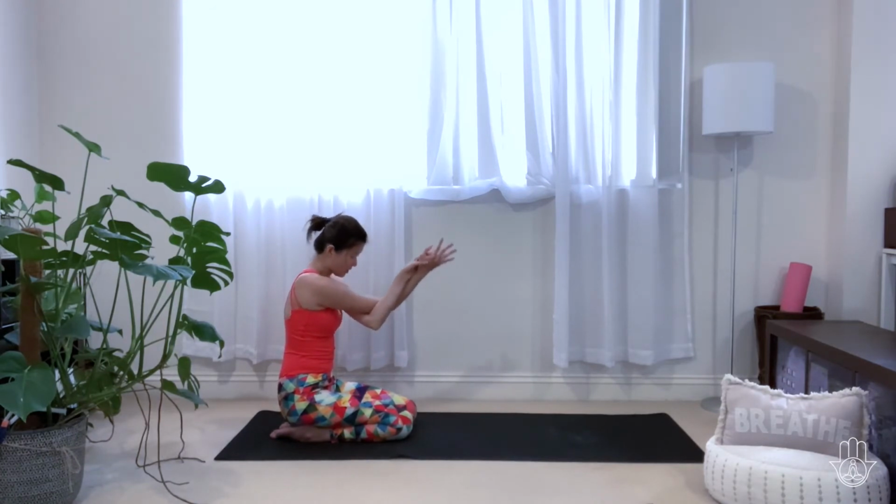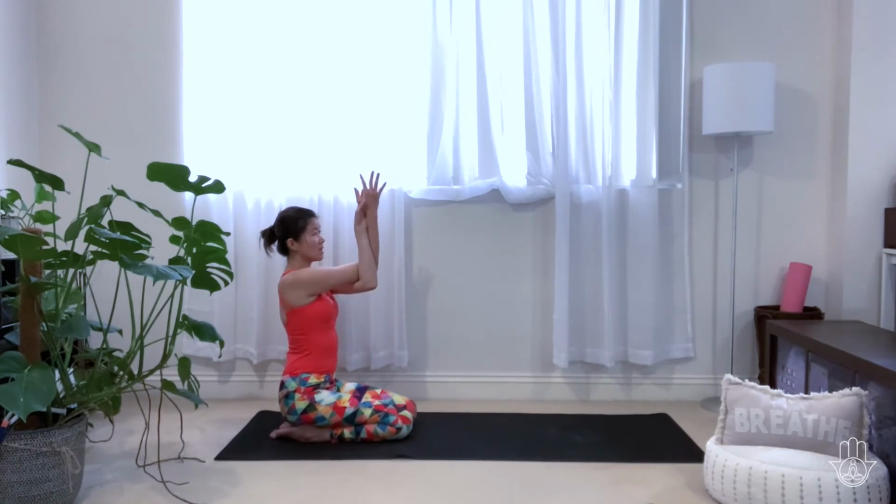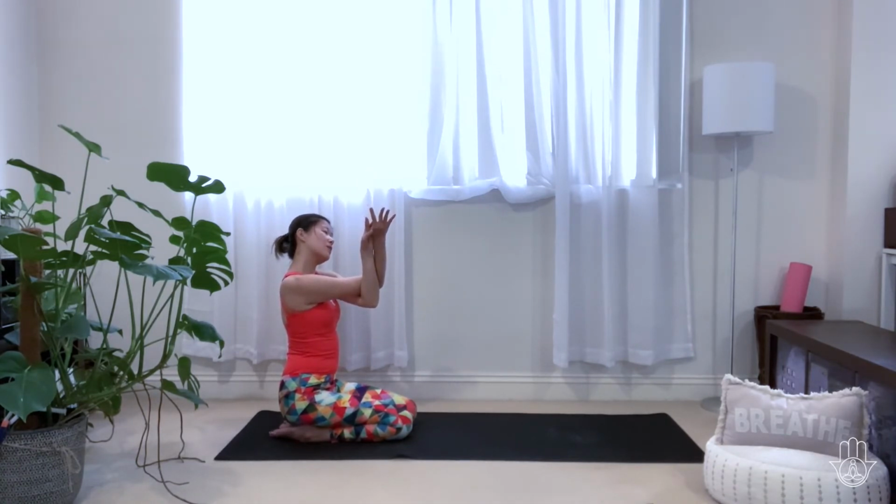And then as you bring your elbows back up to center, just take it over to your right. Take your hands to your right, lift your left shoulder. Relax down your shoulders and feel that releasing down the neck. Take another breath. And bring your hands back to center.